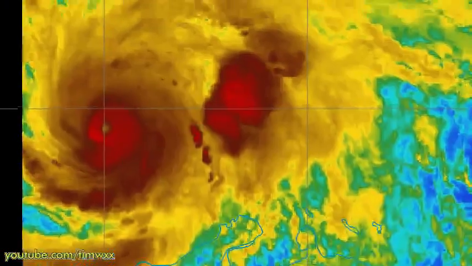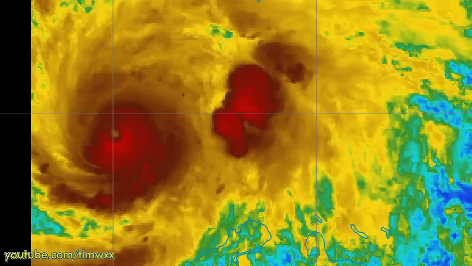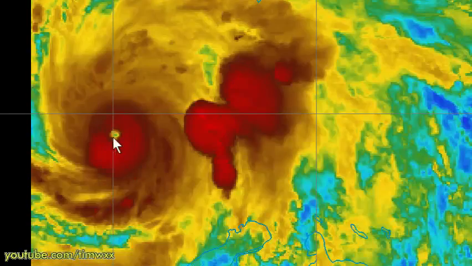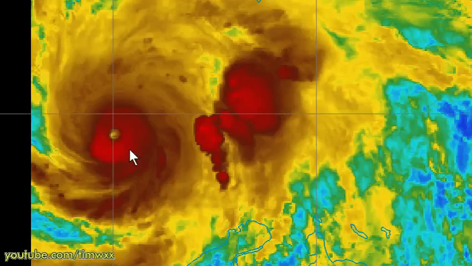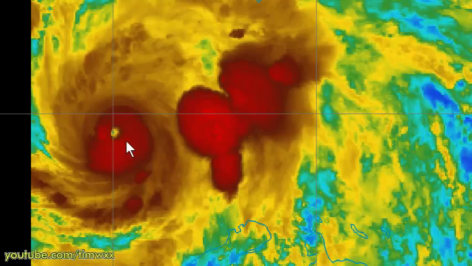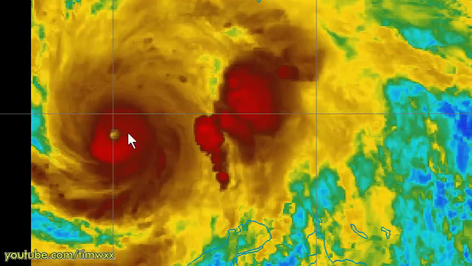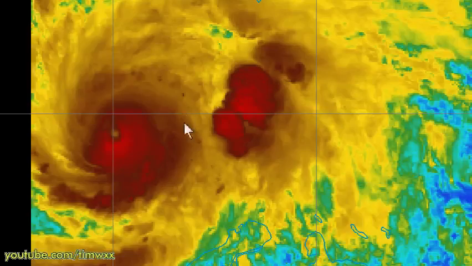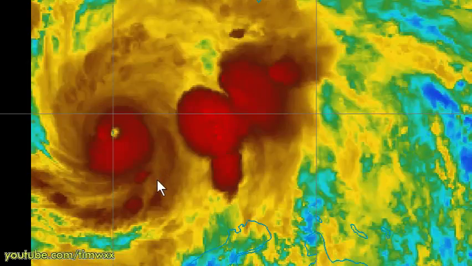The satellite picture is the tell-all of what's happening right now. This is an animation of the past 2 hours, and we like to look at the movement of this eye. If I had more time, I would have gone back and loaded up maybe the past 6 to 12 hours to get a history of the track. But we're seeing a general movement like that, and at the very last frame, it shifts from a west to a northwest movement. And it's continuing to develop a lot of cold towers here, so this is all continuing to contribute to the storm intensity right there.